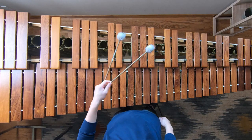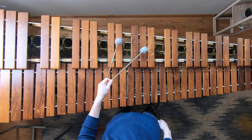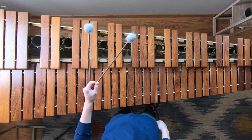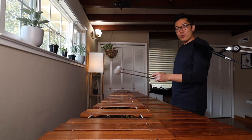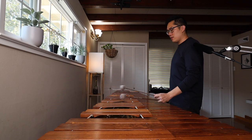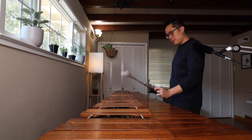It's easier to just watch and copy than it is to necessarily break down and describe. But you can see that I'm kind of lifting on that third note in preparation of the first note of the next bar. And that also will make that third note feel a little bit lighter as we move into the downbeat of the next bar. So, bending the left wrist for the downbeat.